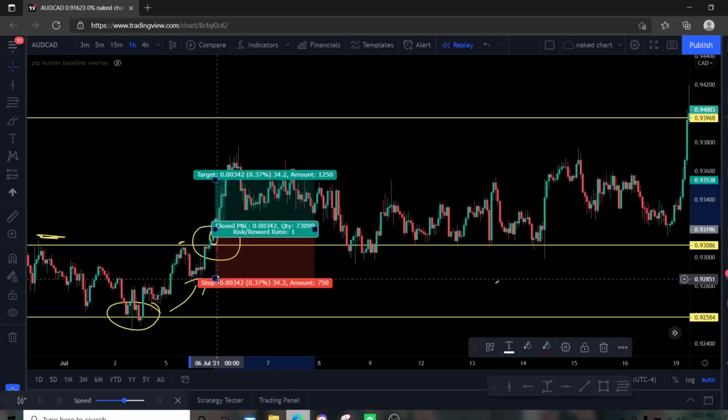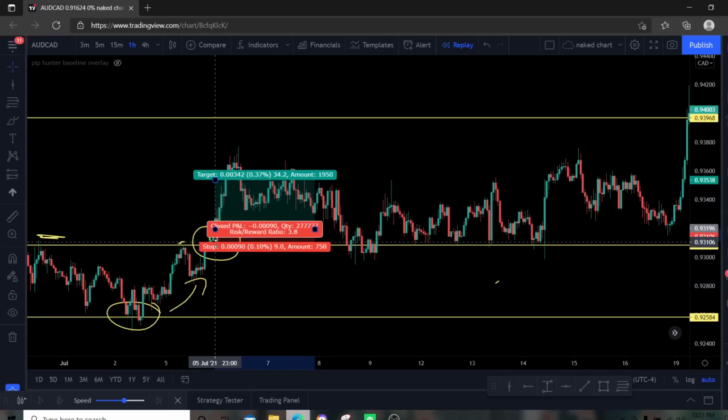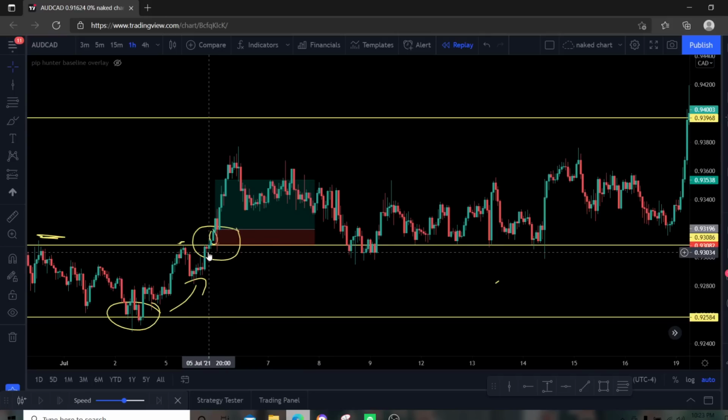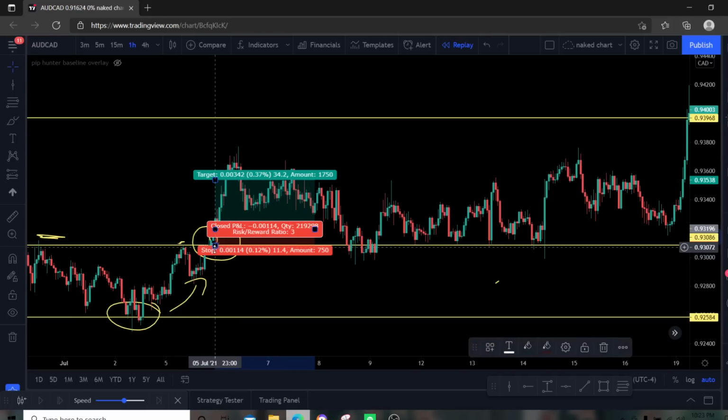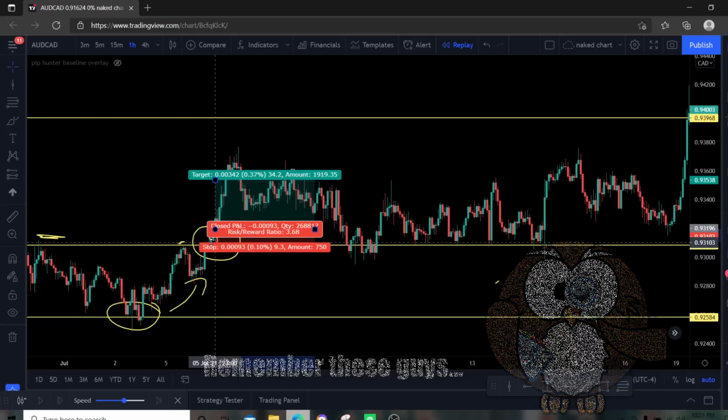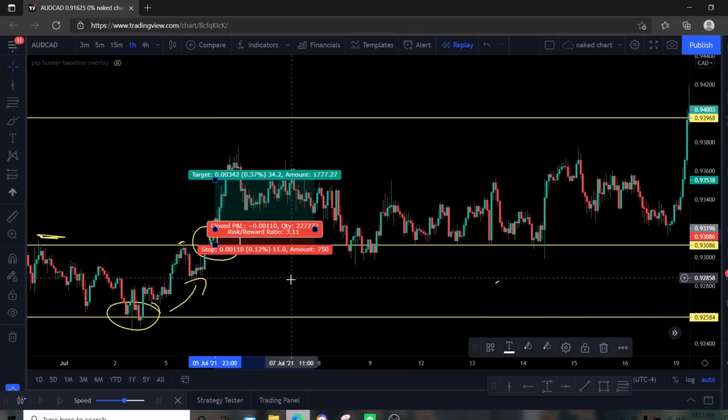As far as your stop loss goes, a lot of you guys do this. You put it right here on your zone, and you know what's going to happen? You're going to get wicked out. Price will come down. Market makers aren't stupid. They know where you're putting your stop losses. So you need to think, where would everyone else put their stop loss? And everyone else will put their stop loss right there.